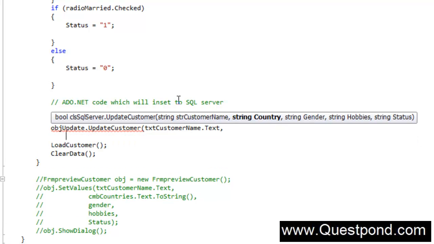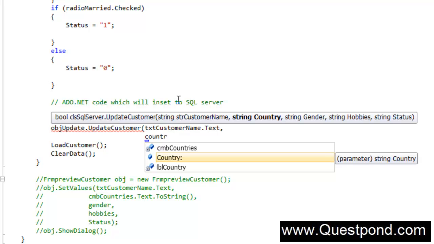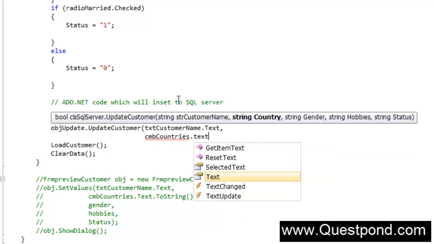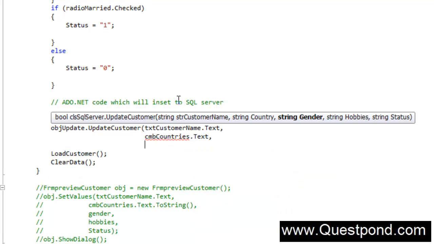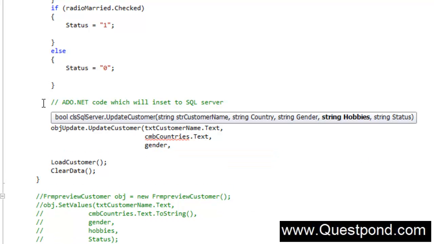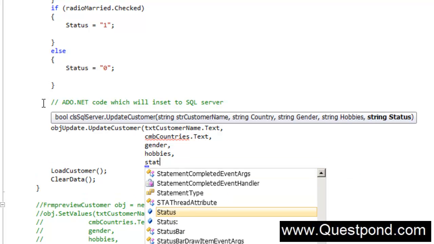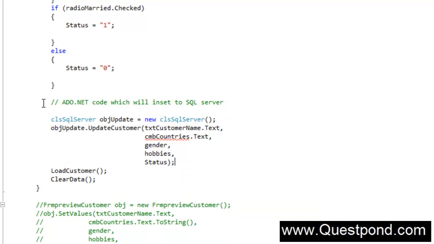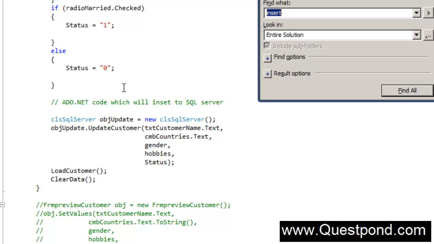The first one is txt customer name, the second one is country, the third one is gender, hobbies, and status. It's the same routine coding which we have done for insert customer. Good, so we have successfully centralized the code of insert customer as well as update customer.